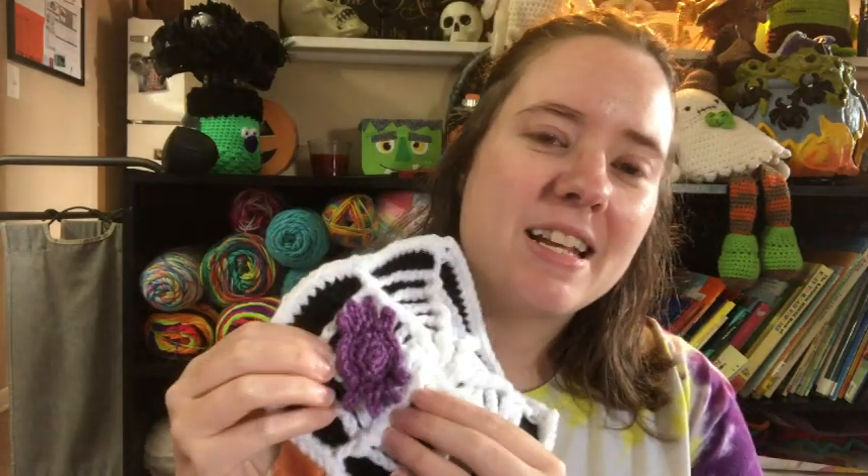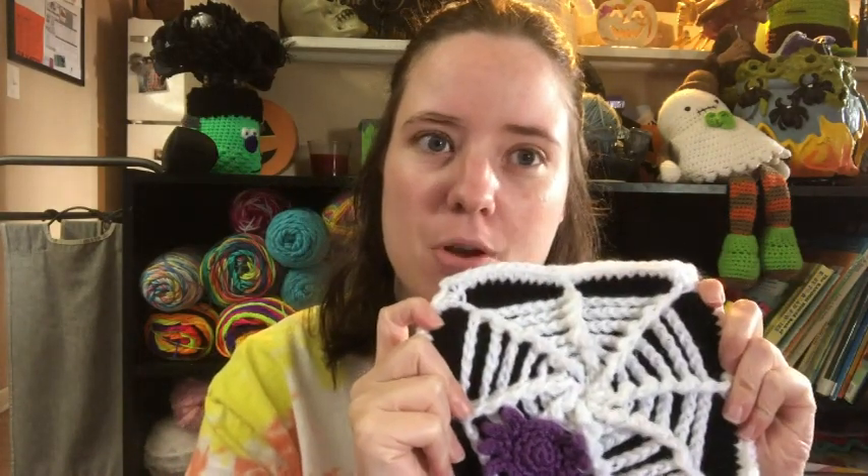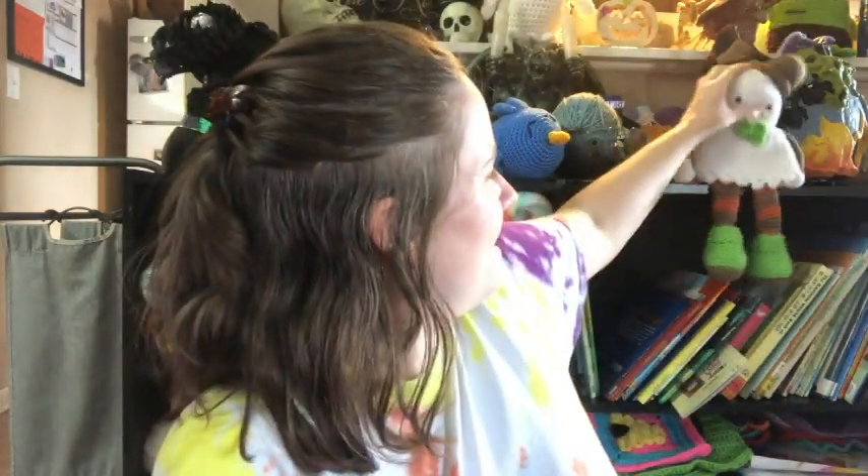I think it's so cute — I love this square and my little spider. As the blanket gets bigger, I might add other Halloween appliques like more spiders, little ghosts, or skeletons. I thought it would be so cute draping over Devon's chair for next Halloween. I already got one for the couch, but you know me — I can never have too many Halloween decorations.